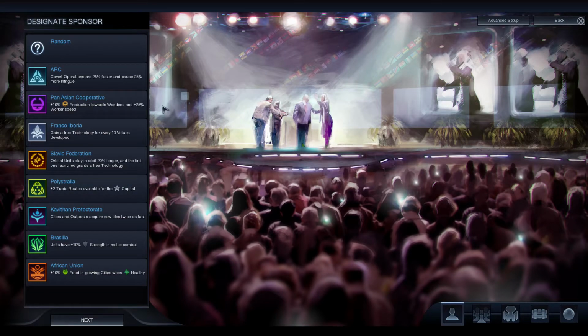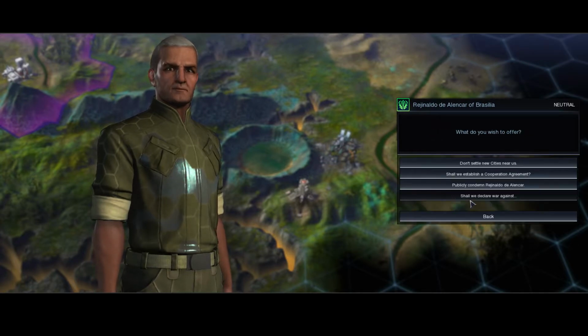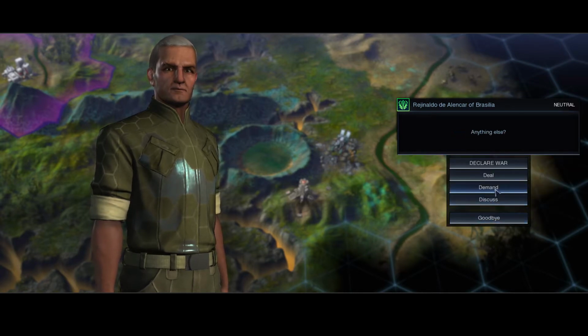The players will be able to choose from 8 different sponsors from Old Earth, covering 8 areas around the world, each with their own starting abilities. I chose to go with the Pan-Asian Cooperative. The sponsors themselves in the game speak different dialogues and look great, but I felt they lacked a bit more personality than in previous Civ games. But perhaps this is how Firaxis wants to portray humanity off for things to come in future expansions.